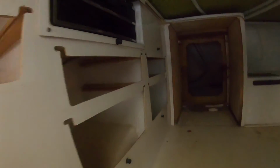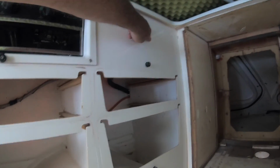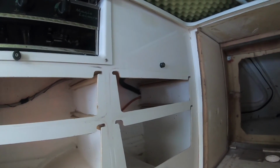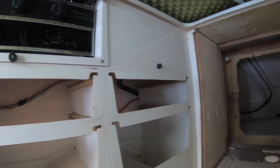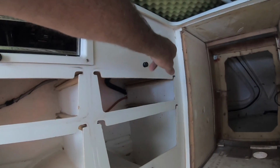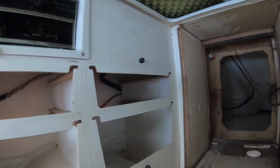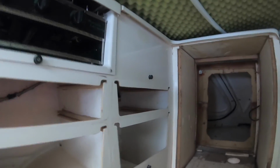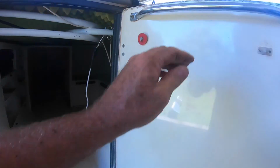Inside here, if you watched my angle replacement video, you'll notice I'd nicked the gel coat there with the angle grinder. That's fixed up. There was also a bungee loop just up in there for the automatic 3-way, which hooked across the door to keep it locked, but the angles are positively locked, so we don't need that. So that's been fixed up.